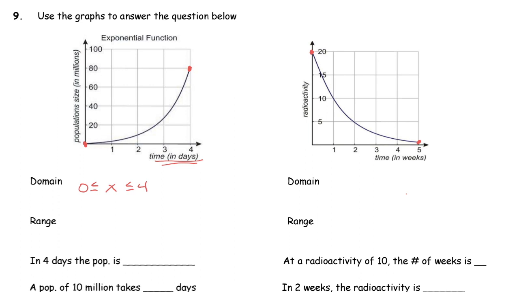But when it comes to range, that one's a little bit tricky here because this is going to drop down really, really quite small. However, you can't start with nothing. You can't start a population of, let's say, animals or bacteria with nothing. So although 0 is going to be our low bound here, it can't be equal to 0. But we can go up to, and we can include that, I think it's supposed to be 80 million that we're going up to right there.